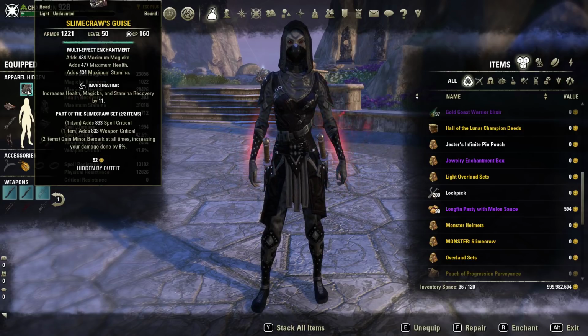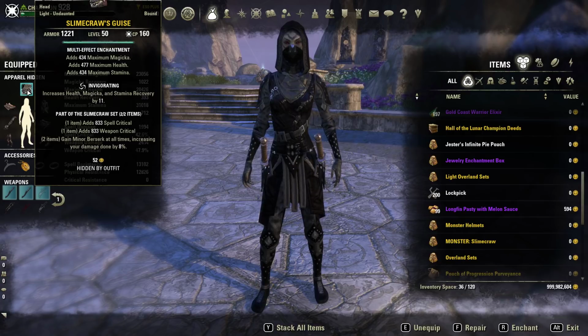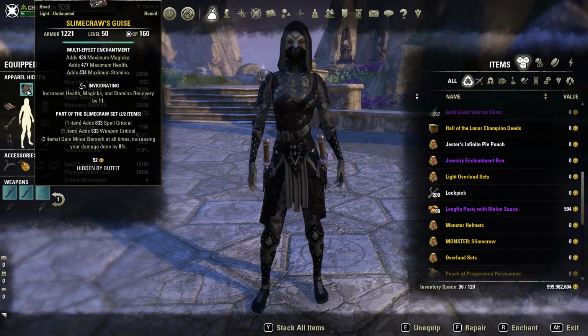We are using the Slimecraw's monster set. And the reason for this is the 1 piece itself gives us 2 benefits, spell and weapon crit. And in the 2 piece, we gain Minor Berserk, at all times increasing your damage done by 8%.